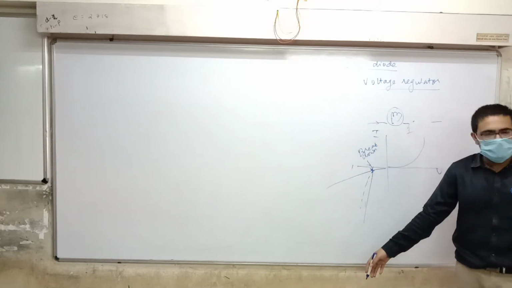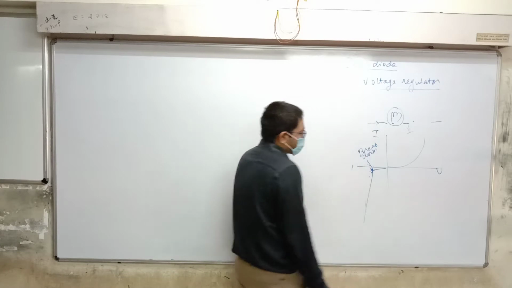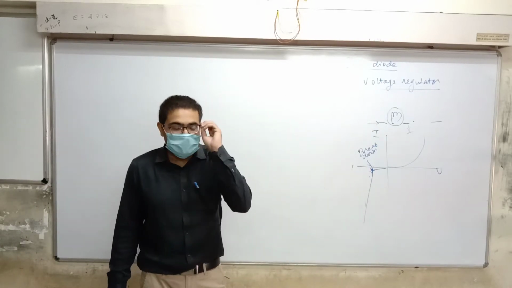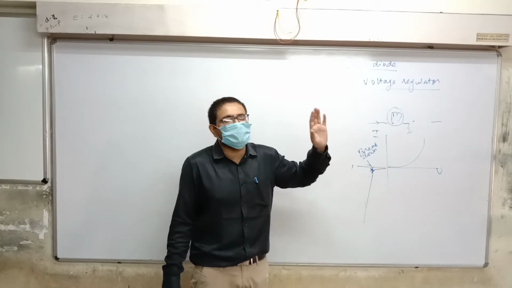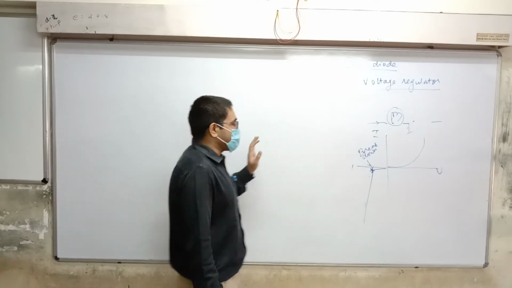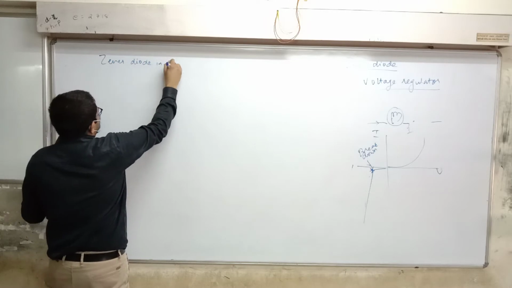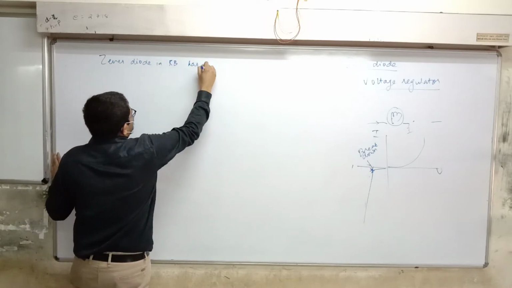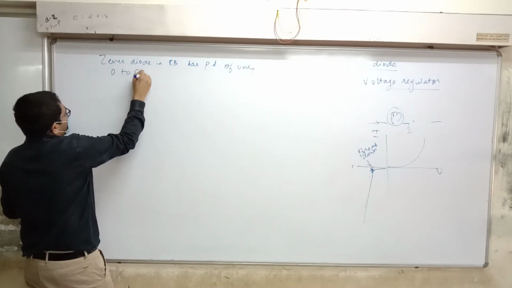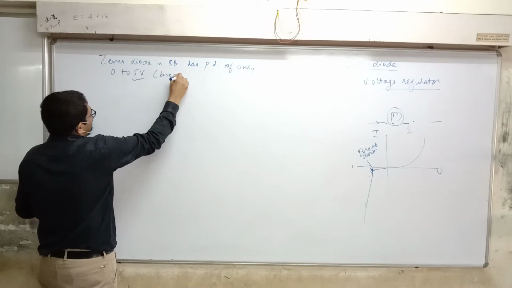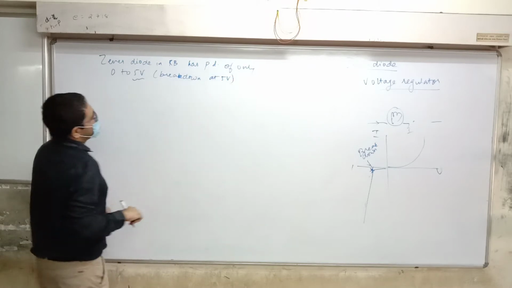can you imagine what I'm saying? That is basically when breakdown occurs in a Zener diode. After that, increasing the voltage is very tough. For increasing the voltage, the current has to be extremely high. So practically, we can say that a Zener diode in reverse bias has a potential difference of only 0 to 5 volts, because at 5 volts there is breakdown.